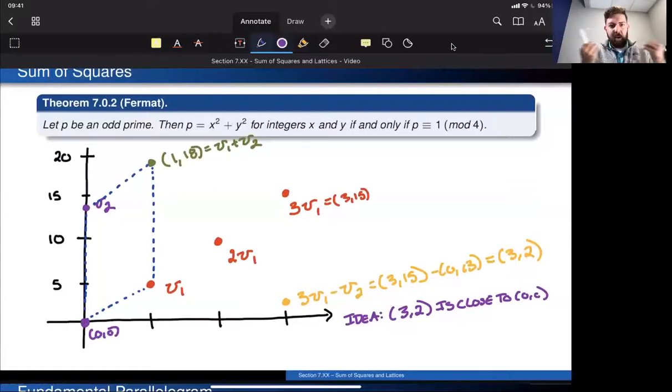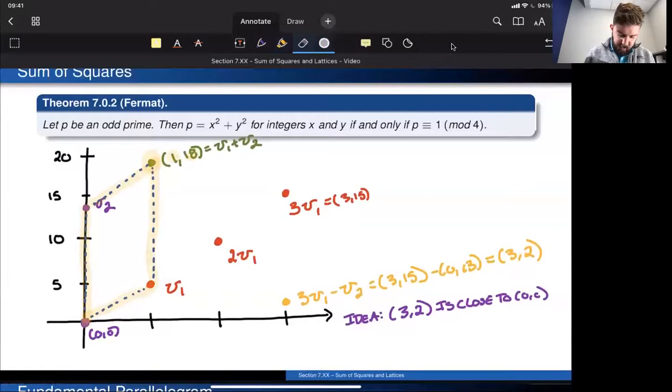And then you can start to crisscross these things a little bit as well. So I can have vector v1, and I can add vector v2 to it. So I can go from v1 up to v1 plus v2. And the way I add these vectors is just component-wise. So the 2 x values, the 1 and the 0, make a 1. And then the 2 y values, which are a 5 and a 13, make the 18. In these little lattices, I don't care which direction you add. So I can go v2 plus v1 or v1 plus v2. Either way, I'm going to end up at that top little corner.